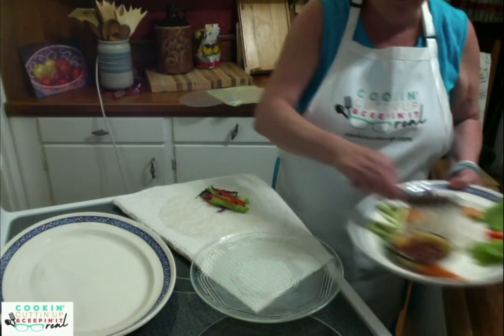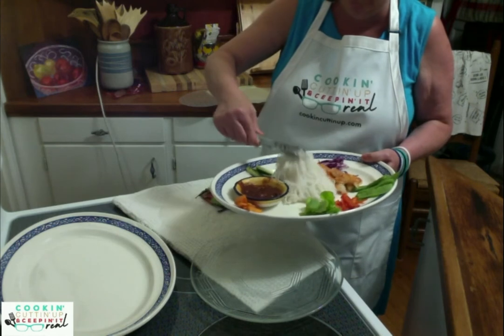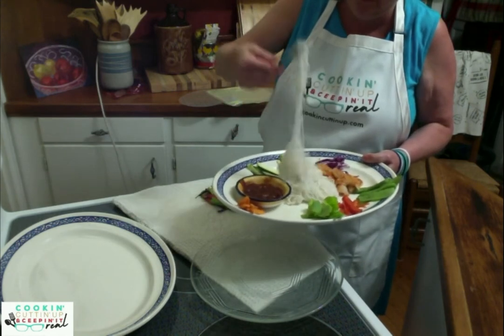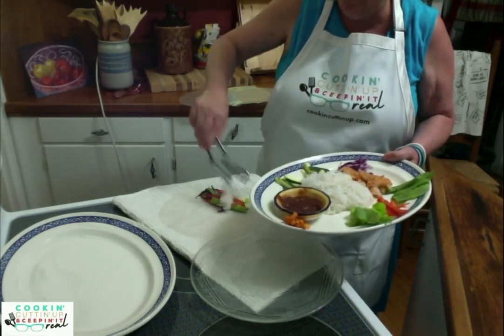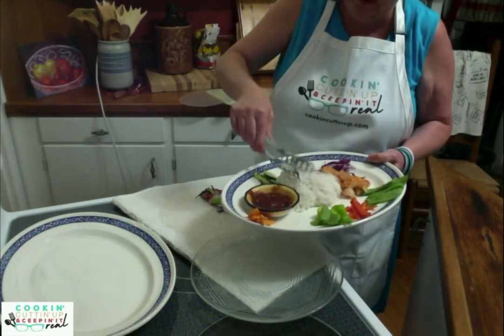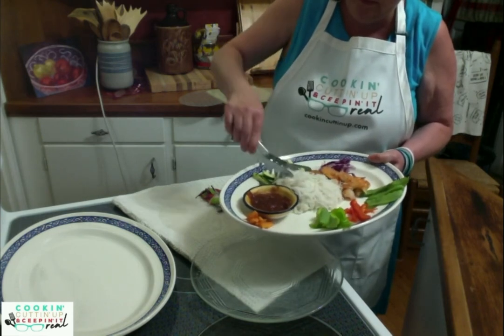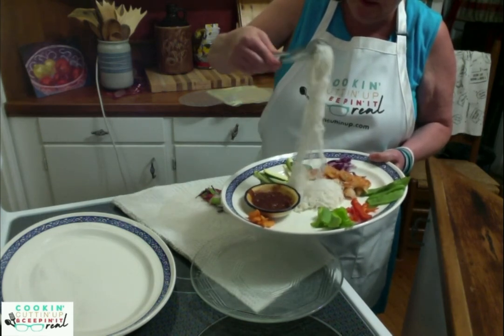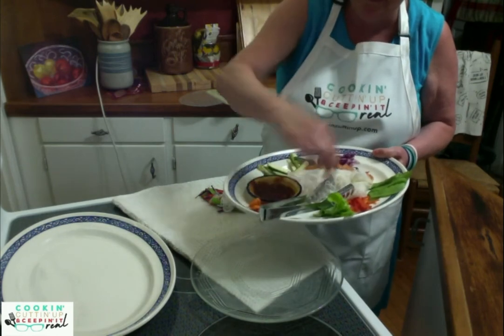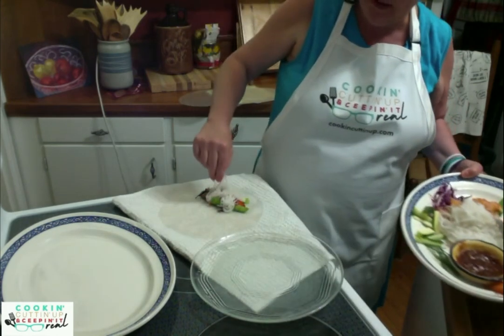So I'm going to lift this up and move this over like this. Let's see what I can do to grab some of those. Might be better just to use my fingers. There we go. No, it's going to stick together quite a bit. I need to just grab with my fingers. I don't want too many. There we go. That's good.